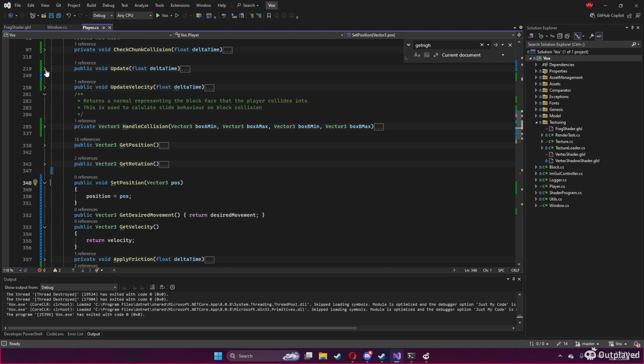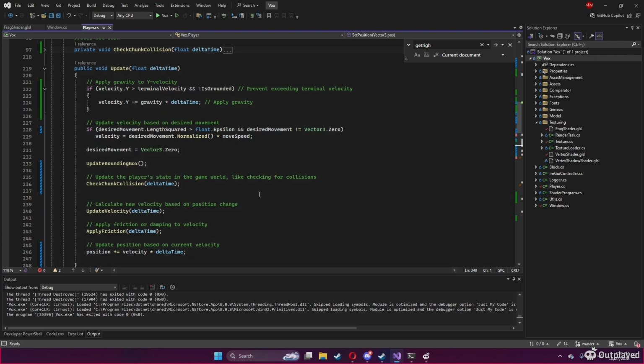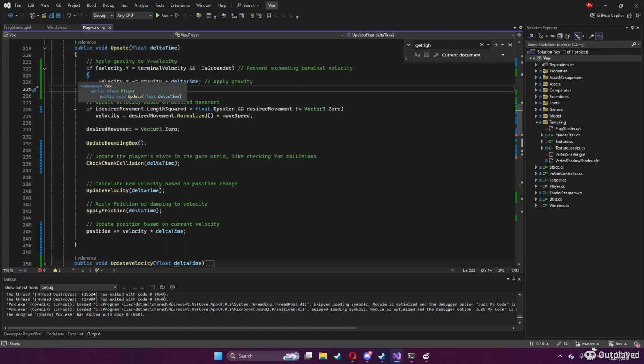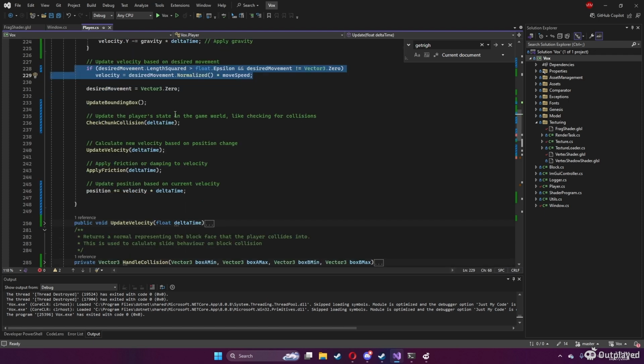But we have player velocity now, so this update function is just going to be called every frame. It does a few things. It'll update my y value, so if I'm on the ground, it will stop me. Update my velocity, update my player bounding box for the collision detection.